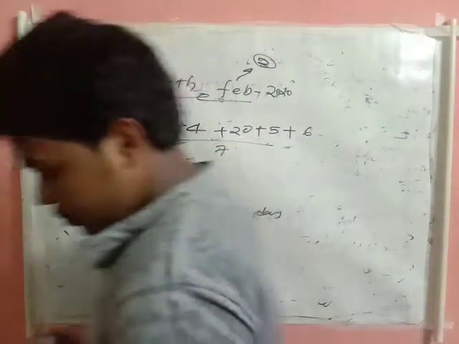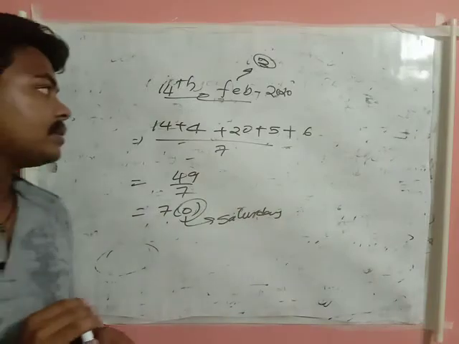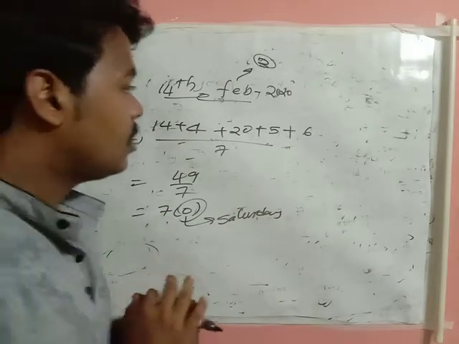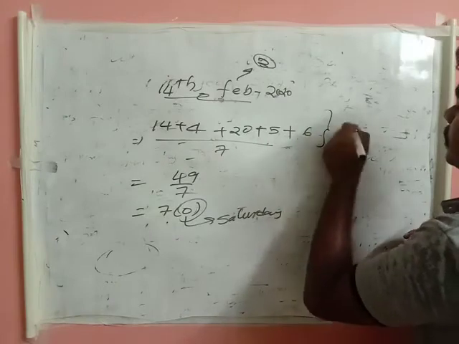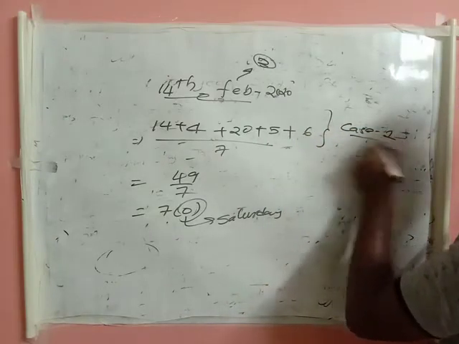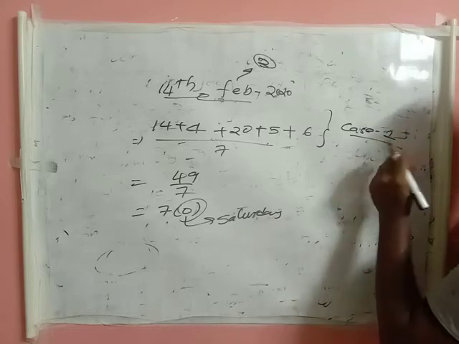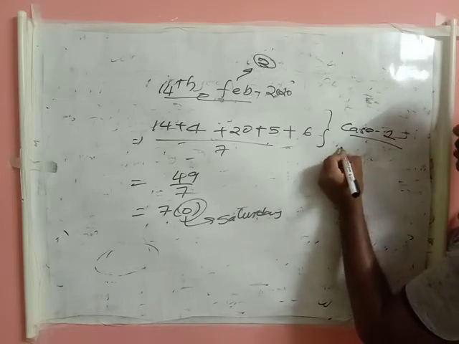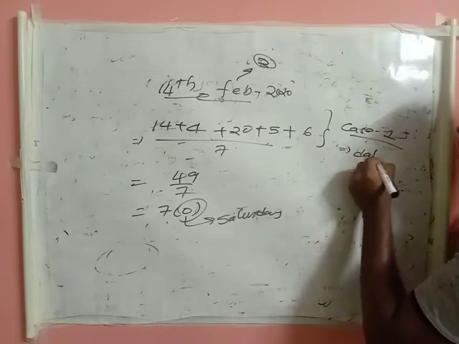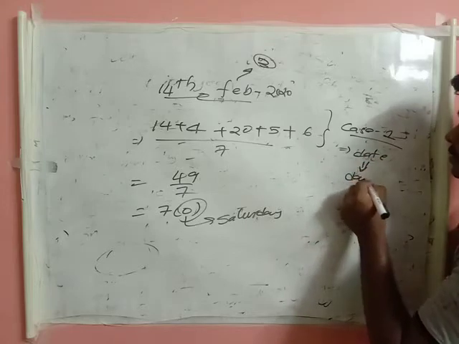Okay, so we will be moving to the next concept, which is very important. So this is case 1. So what is case 1? I just gave it directly, but we'll be having two cases. Case 1 is where they give some date and they ask for the day on that date.